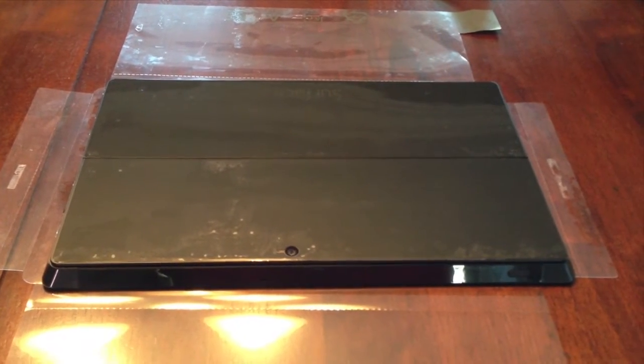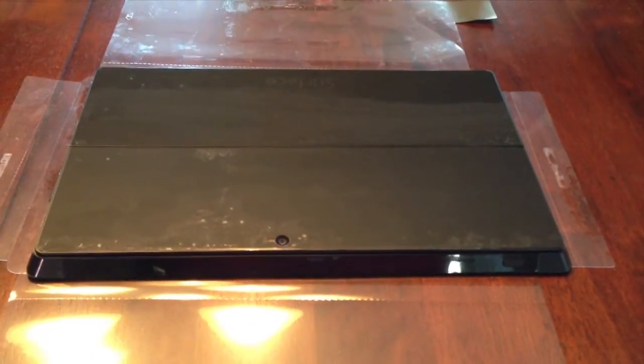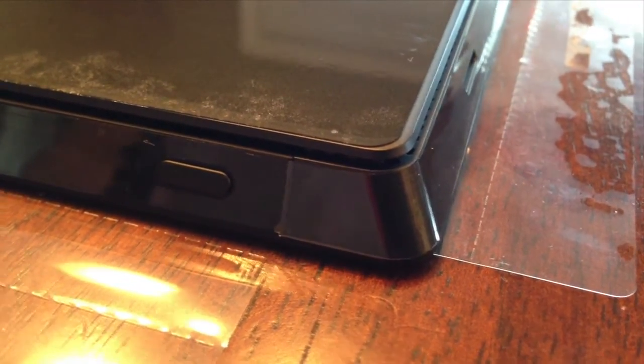I have fully installed the body shield. It took me about 30 minutes. I'll try to zoom in so you can see — I'm recording with an iPhone so bear with me. I don't know if you can notice, but it is cut very precisely. All the ports are very well cut out and where the ends meet there is very little gap if any. And all those watermarks will disappear and it will be smooth looking within a few days.